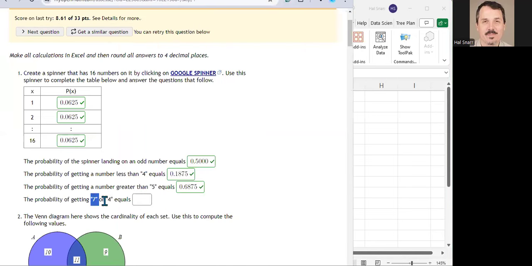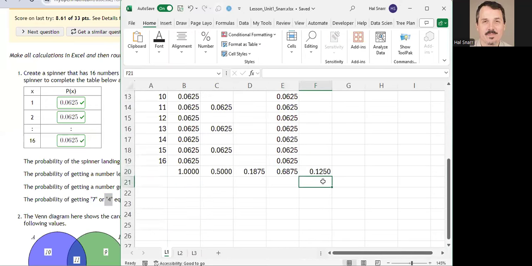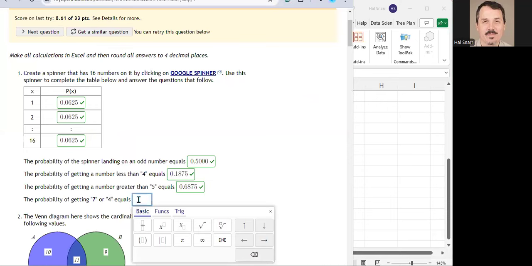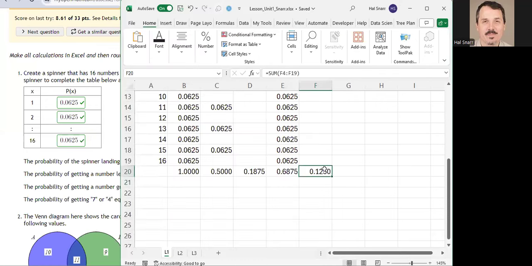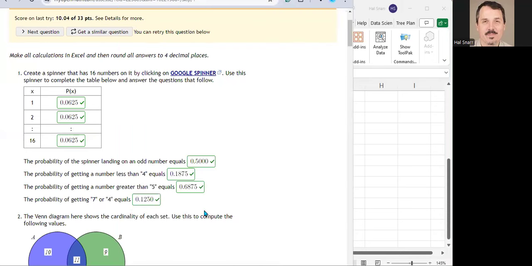There's two numbers here, and they're both mutually exclusive. So another way of calculating that is typing 2 divided by the total number of numbers in the set, and that's 16. And I get the same thing, 0.250. Let me just copy it, and then I'll press enter to make sure I got it right.